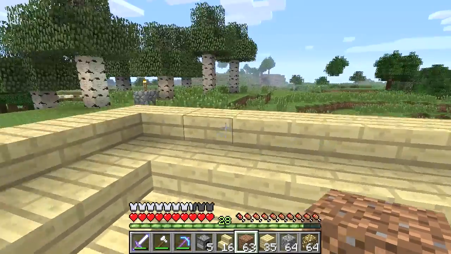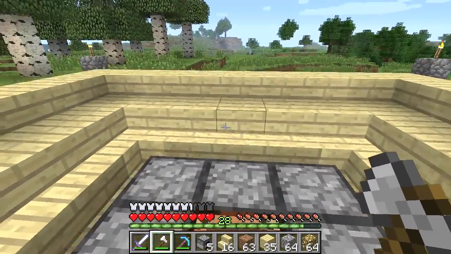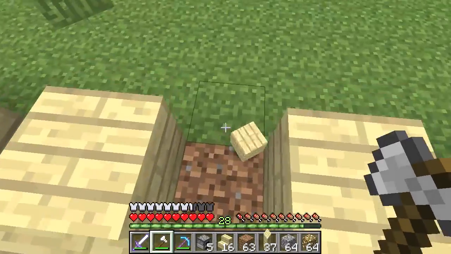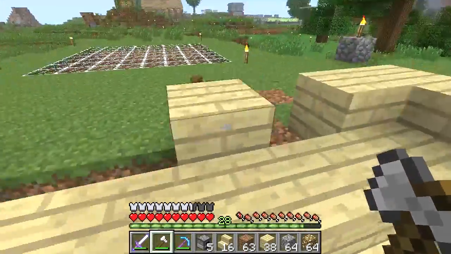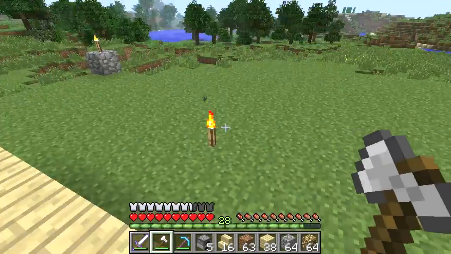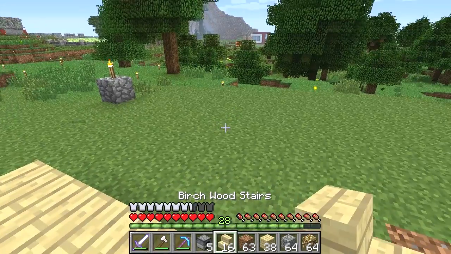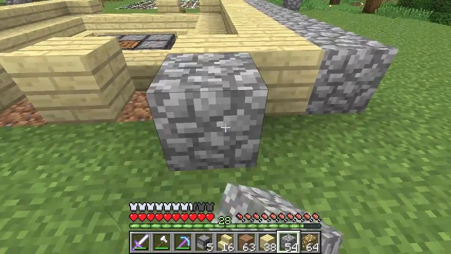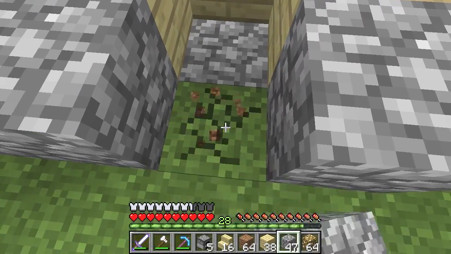Now let's see. There needs to be space here for about, let's see here, 1, 2, 3. It'll all make sense when I'm done, I promise. See, I'm gonna put cobblestone around it, like here. There, and there, and there, and there. Cobblestone there, cobblestone there.